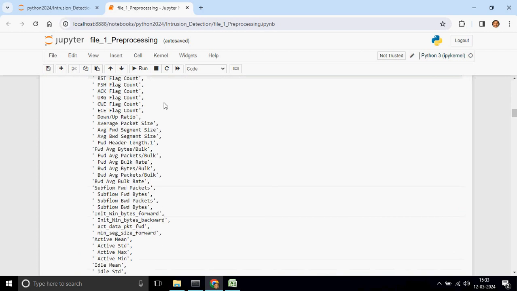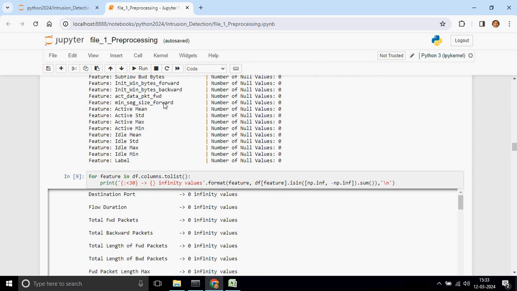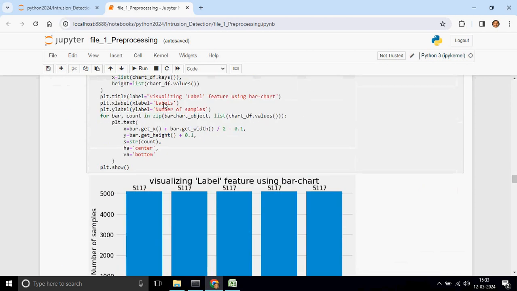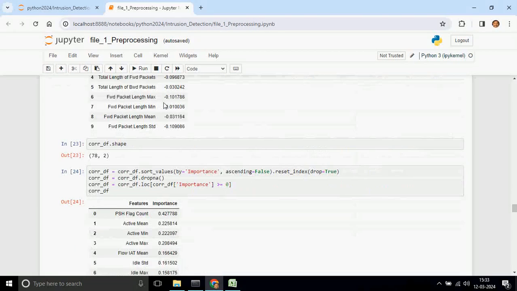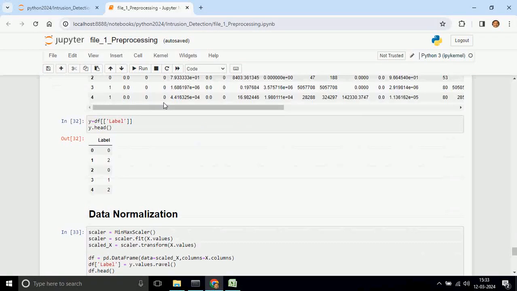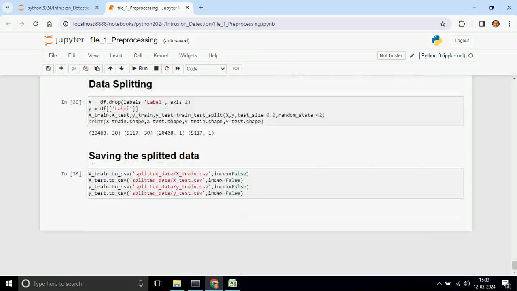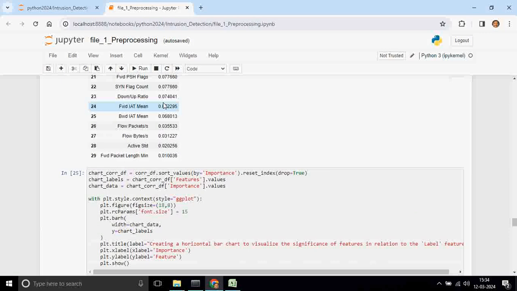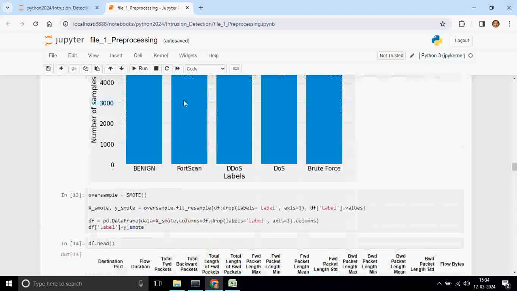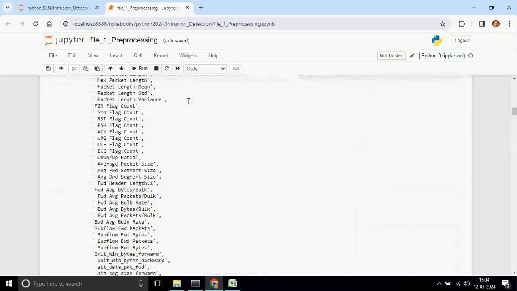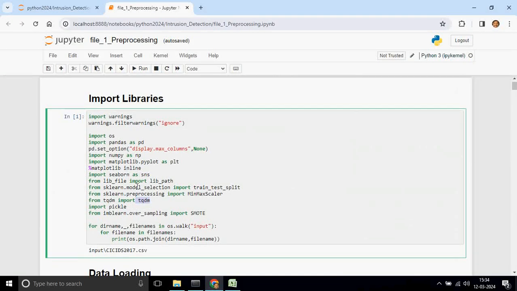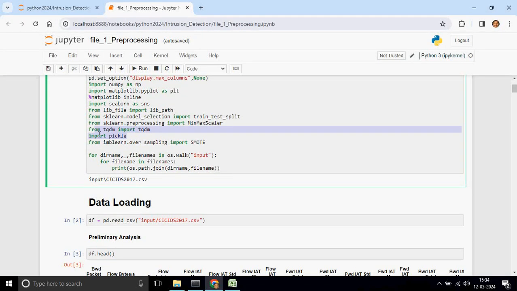And TQDM. Why are we using it? Sometimes we need a progress bar. Without a progress bar it becomes a very lengthy process and we have to wait for a long time. With it, it will show the progress. When you are copying a file, it shows 1% completed, 2% completed. That is a progress bar.